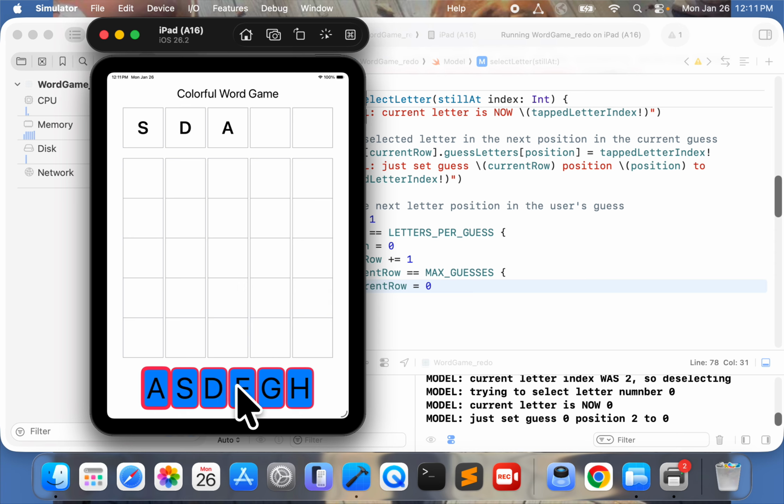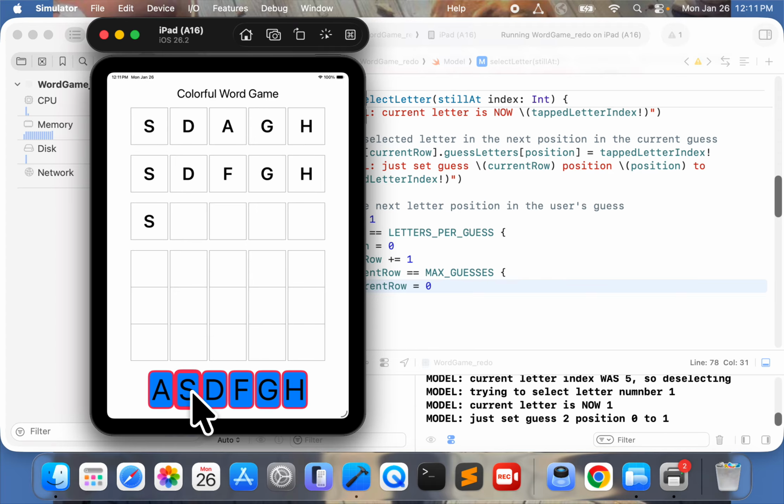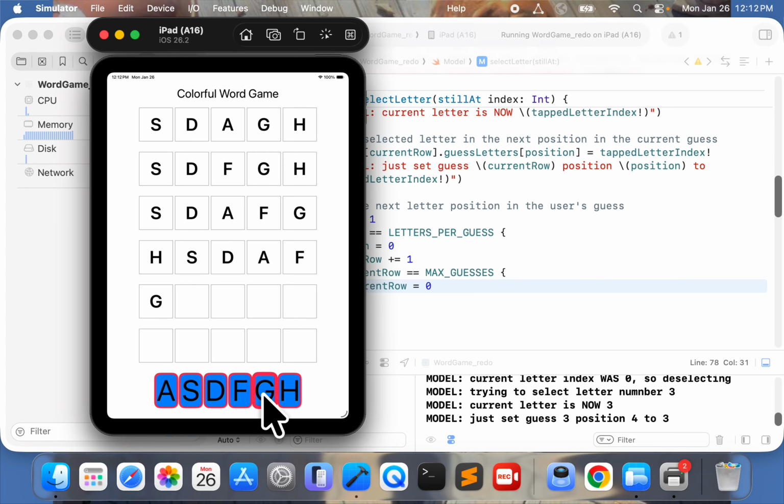S, D, A, and that is ugly. And it's making the gap for every row. Well, ideally, if we fix it for one, then we'll fix it for all, but that's not going to be in this video. Enough cosmetic correction for this one. Now, I'm just testing to make sure that I don't crash it when I fill up everything. G, A, and I'm going to do an F. Yeah, it went back to the top.